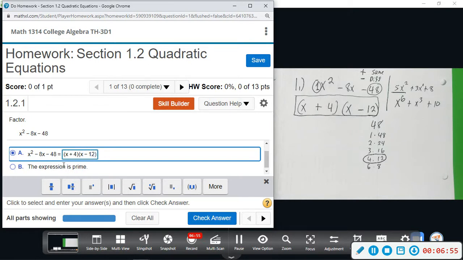Now, if you already know how to factor and you do it a different way, then do that way. You don't have to do this way. But if you don't know how to and you don't remember, then feel free to use this. And if this is not working, let me know and I will try to show another way.